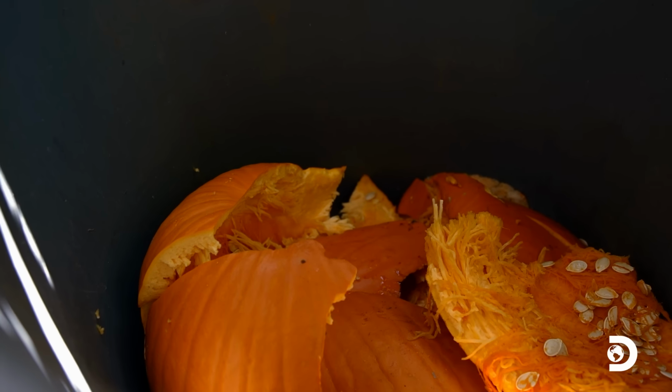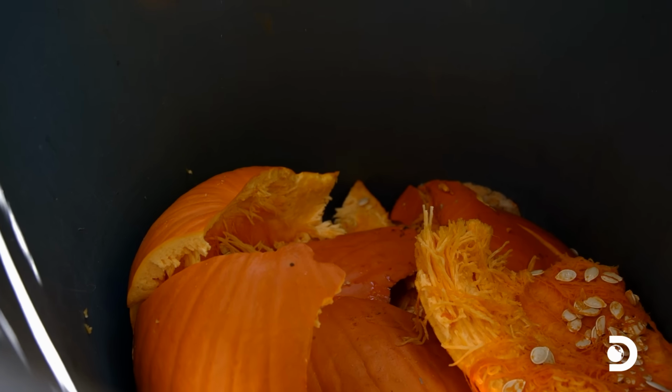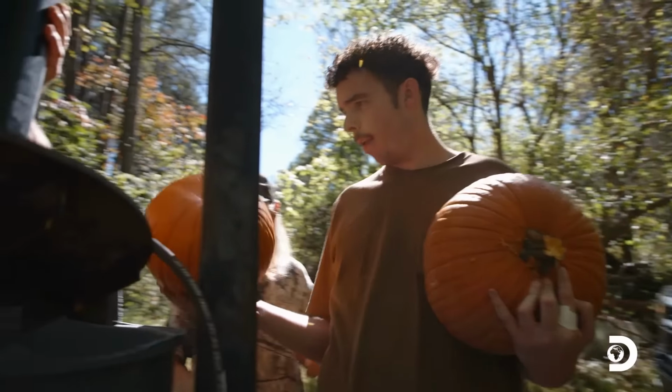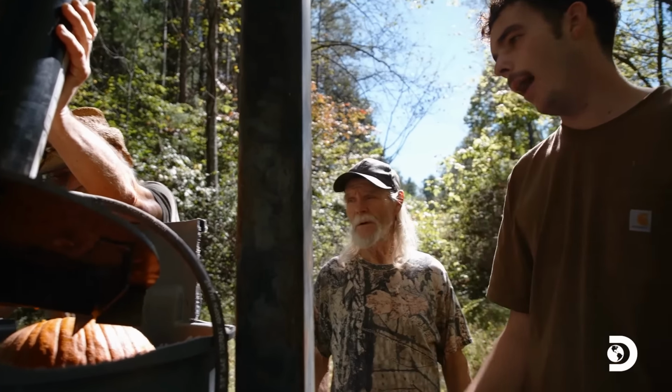Let's try it again. Now, it's really important that we get these pumpkins smashed up as good as we possibly can, because let's face it, a little yeast trying to eat a big piece of pumpkin, well, that's like you trying to bite into a bowling ball. That's to the maximum.